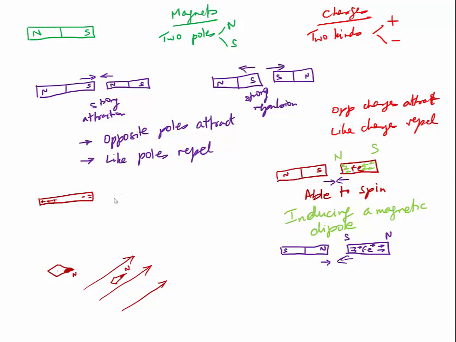So one important difference is that even though there are similarities, you can't think that a negative end of an electric dipole is going to attract the North Pole of a magnet. No, that doesn't happen. There's no attraction between a negative charge and a North Pole, and so on. Similarly, if I bring a charged rod near a compass, the compass is not going to rotate in response to the charged rod. It's not going to respond to the presence of an electric field. It's only going to respond to the presence of a magnetic field. And another important difference is that with charges, we had dipoles, but we also had monopoles.